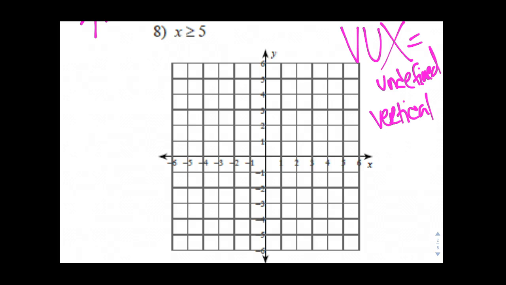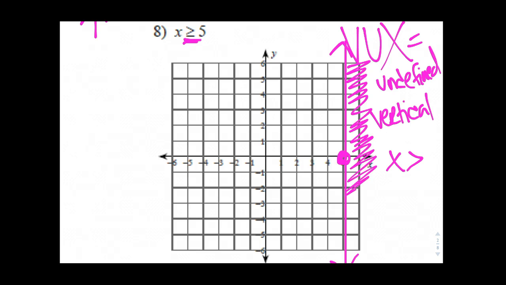So, if I put my dot on 5, it'll be a closed dot because there is an equal sign, which means that this makes a solid line. It is a solid vertical line because it is a vux. I put my arrows on it, and it's an x is greater. There's no way for me to shade upwards here. It's not possible. But if I'm talking about an x being greater, I'm talking about moving up on the x-axis, which is really moving to the right. What's nice about this is it points the direction we shade.